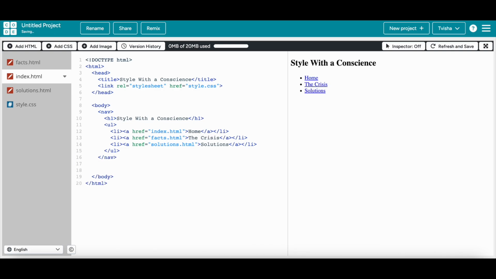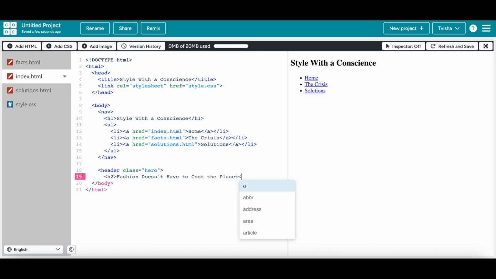We will now create a special header section, which will be the main banner area. Set the class to hero. Use h2 tags to create the banner headline. We will write, fashion doesn't have to cost the planet.